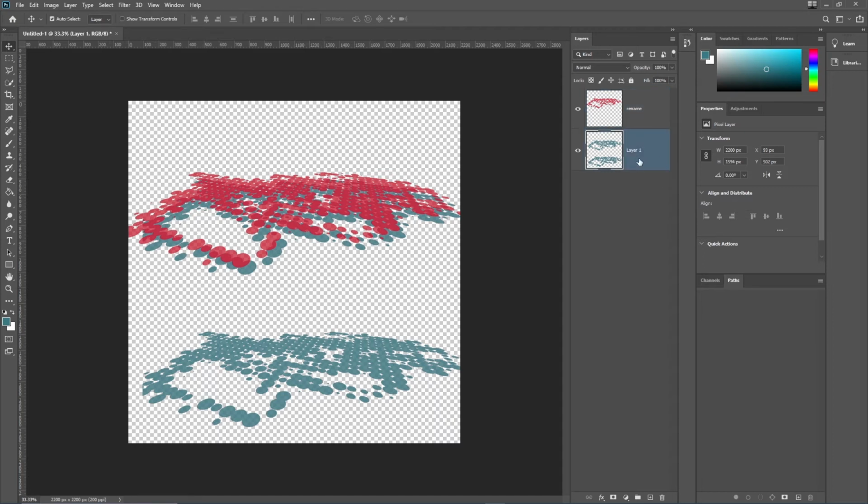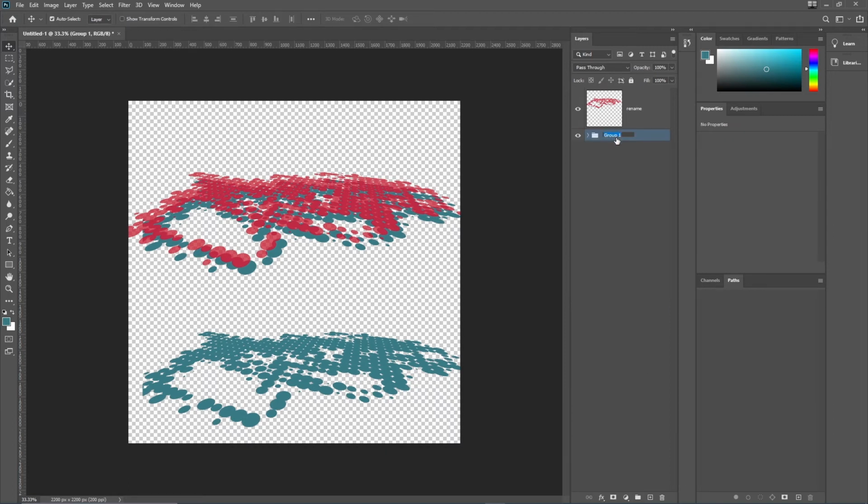Another thing I can do with layers, I'm just going to duplicate this layer a few times, is if I was working with several layers that were related, and I was running into too many layers showing up in my stack, I can group them together. So the third button on the bottom of the layers panel is group.